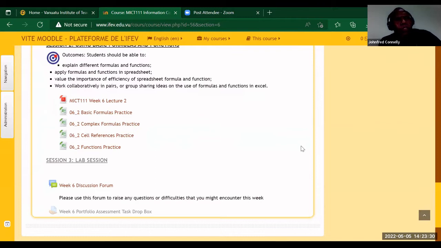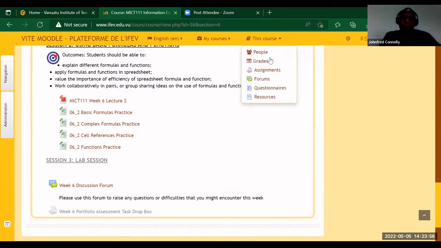One or two people asked me questions, and I recommended that they go back and read their lecture notes. Sometimes if you want to ask questions, make sure you read my notes. Read my notes, go through the activities, and then if you get stuck, that's when you come and ask me questions. Don't just come and ask me questions when you don't read my notes. Okay? Read the notes and go through the material yourself. And then if you get stuck, you can come in the forum to raise your question.